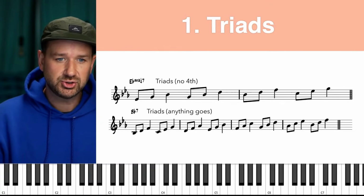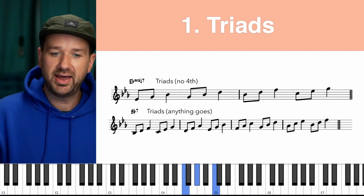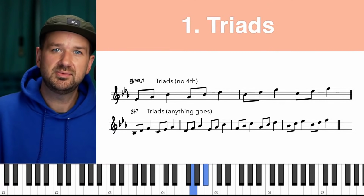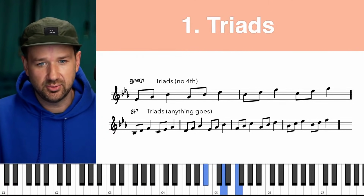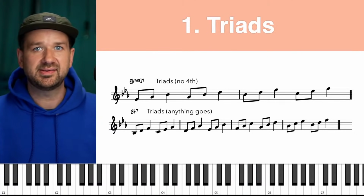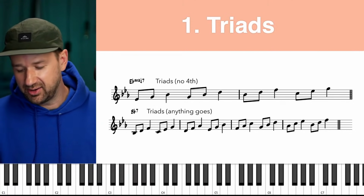So for our E flat major triad, anything that doesn't have the 4th in it, right? No 4th. So that's the first one. Now we can't use the next triad up, the F minor, because look at that right there. There's an E flat. However, we can use that 3rd, right? G, B flat, and D. We can't use the one from the 4th, obviously, because it has the 4th right there. But we can use the one from the 5th and the one from the 6th. The triad from the 7th, D, F, and A flat. Of course, that A flat is there, so that's really out of the game. It's out of bounds. So what we get is those 4 triads.